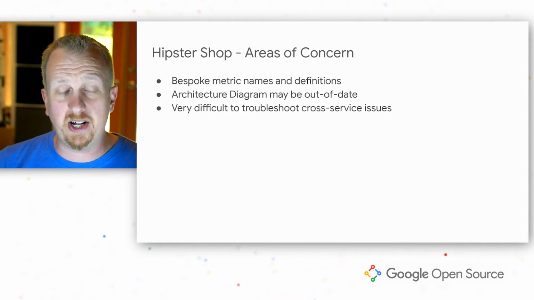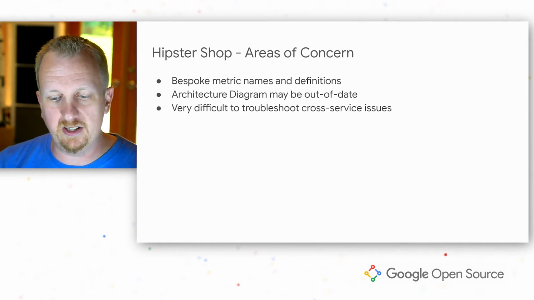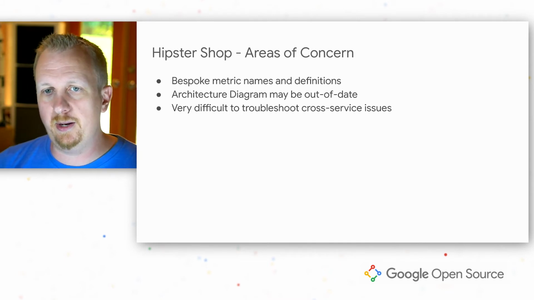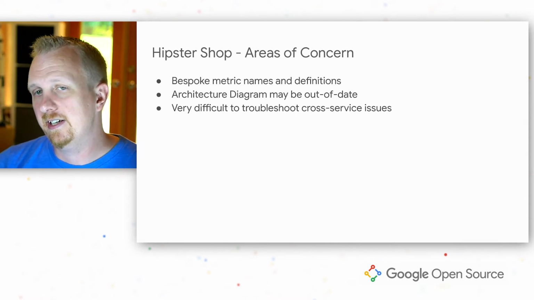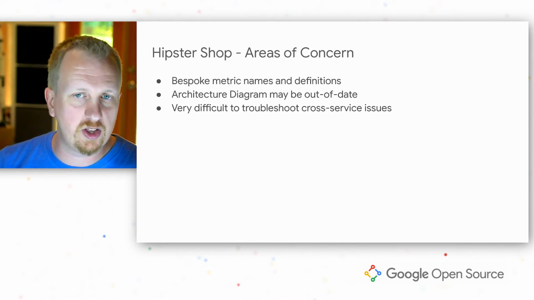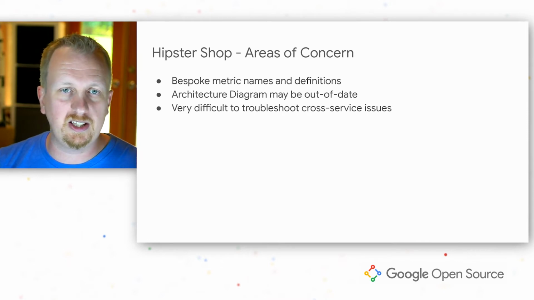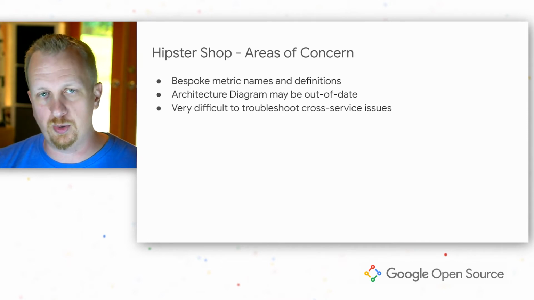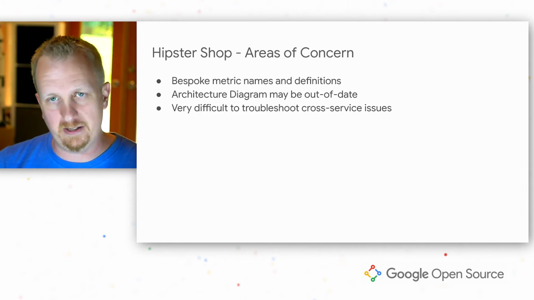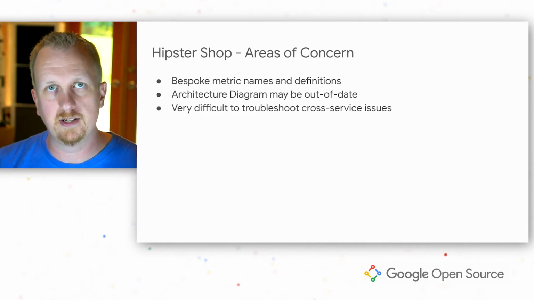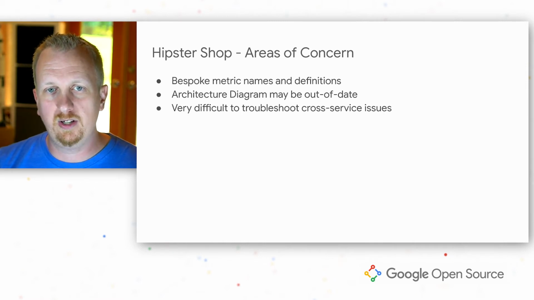This architecture diagram is great. I've taken over a lot of applications that didn't have anything nearly this detailed. But at the same time, we have no certainty that this architectural diagram is up to date. Services change all the time and their dependencies shift over time. And documentation like this often goes out of date as soon as it's written. So we'd like to have a way of measuring the de facto dependencies of these services to understand how closely this architecture diagram matches with the truth in our service mesh.